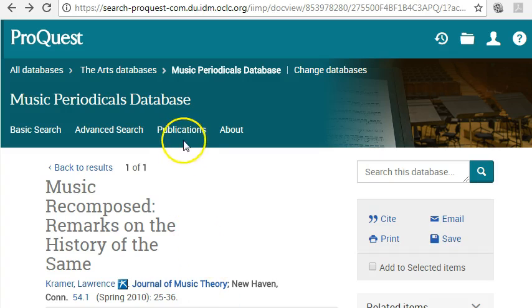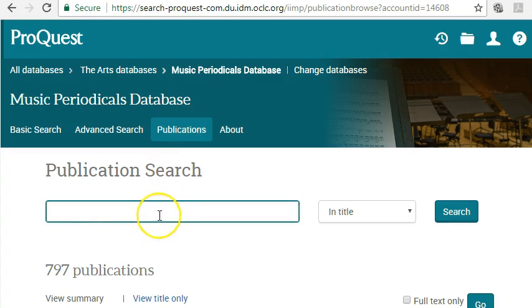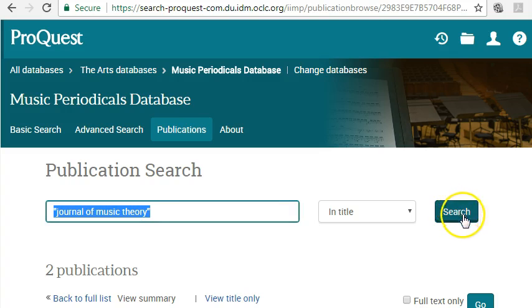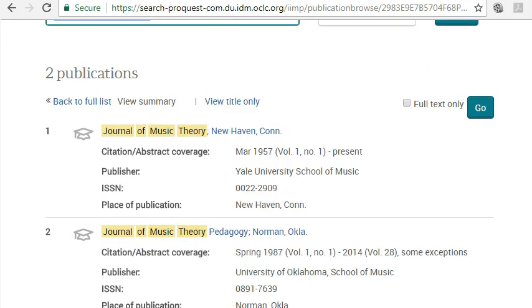At the top of the page, the publications link takes us to a searchable list of journal titles, just as it did with Music Index. Having an accurate citation to begin with, we can navigate to the desired article in the same way.